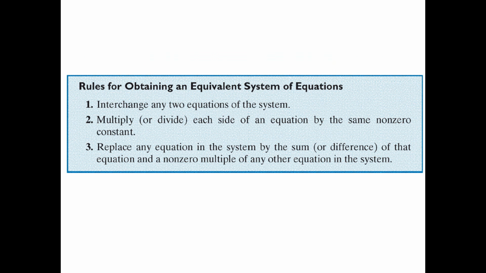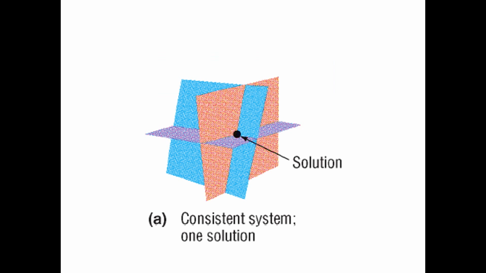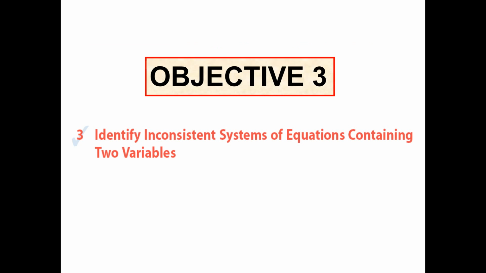What I'm going to do now is jump up to objective 3. Went too far. There we go. Alright, and we'll start from here. So if you feel comfortable with elimination and substitution for two variables, this is the right place to start. So again, do problem 9 and problem 19. If you can do those comfortably, jump right in here. If not, go back and watch video part 1.